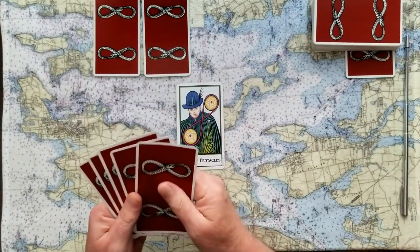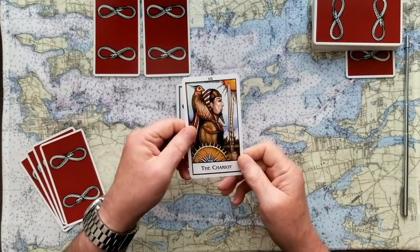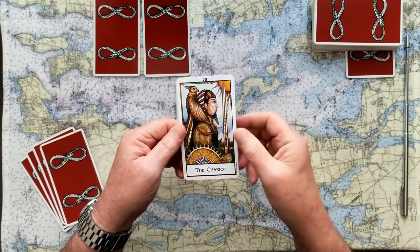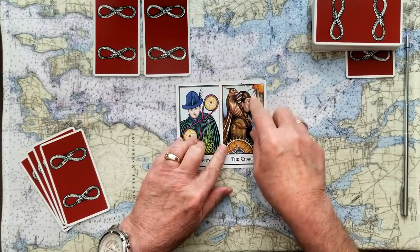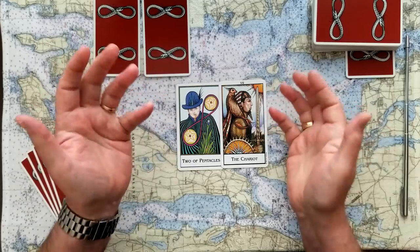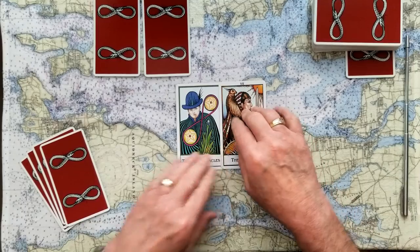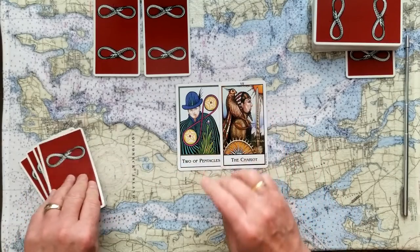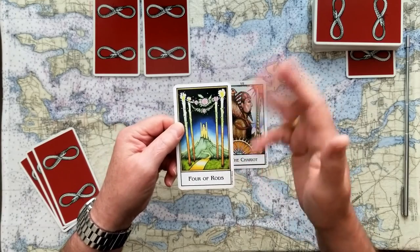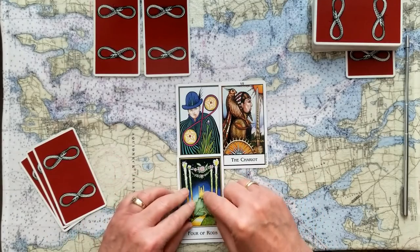So if you chose number three as your card, this Two of Pentacles is telling you to find some balance. The challenge to that is the Chariot, which is things happening at a rapid pace — something inevitable that you really want to keep your eye on. If you were trying to juggle a couple of balls at a rapid pace, that's not a perfect situation. So this is the challenge: the pace of this, which is moving, is a challenge to your achieving this balance. The base of this reading then is the Four of Rods, which are celebrations. Rods are action, movement, power, planning. So we come into this with some sort of small celebration towards a bigger goal.